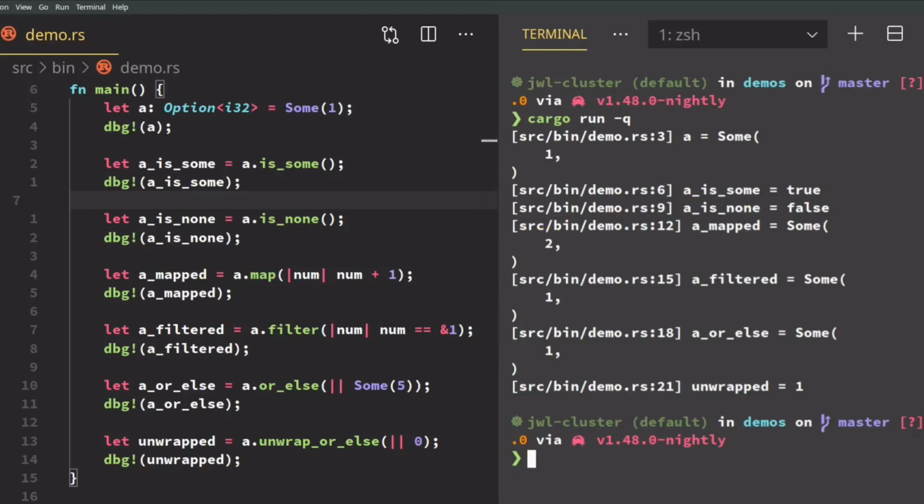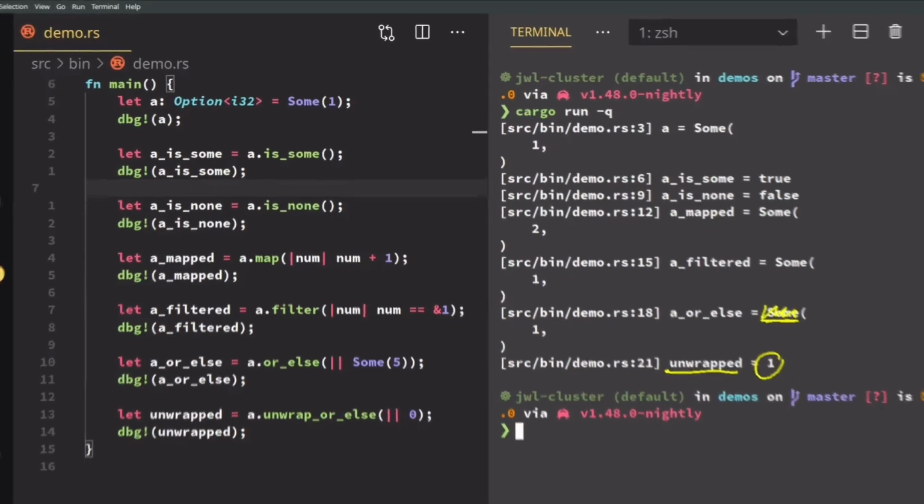When we call filtered, we're calling filter on A, which is 1 at the top. When we call filter, we still get back the same data because 1 is equal to 1. And when we call A or else, we still have the 1 because we have some data present here. Finally, the unwrapped data is just 1. Notice how it's no longer wrapped in sum because we just unwrapped the option.